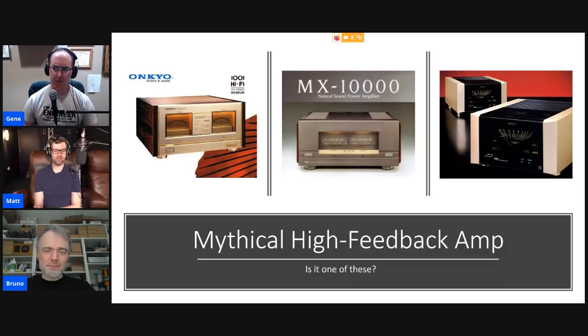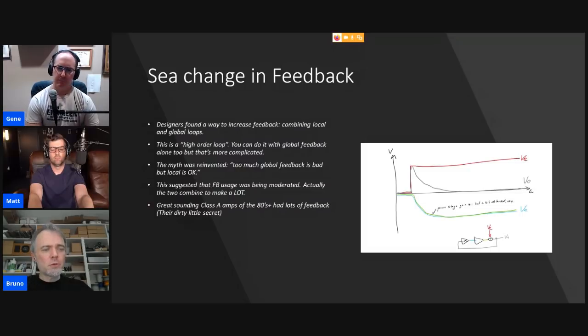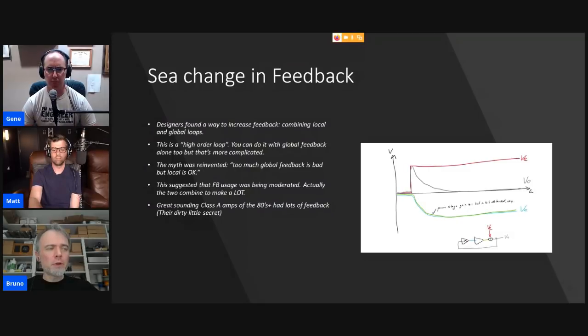Yeah. So one question I have for you, Bruno, is when I measure amplifiers with my Audio Precision, most amplifiers generally have a good distortion spectra when you do an FFT at 1 watt. But once you get near its rated power, and I'm talking about levels before the rails run out of voltage, before you actually clip the amplifier, some amplifiers get really nasty harmonics. Is that a result of not having enough feedback? And I'm just talking about doing a 1 kilohertz FFT. Usually that would be a reason.